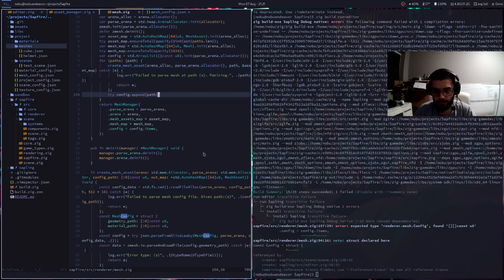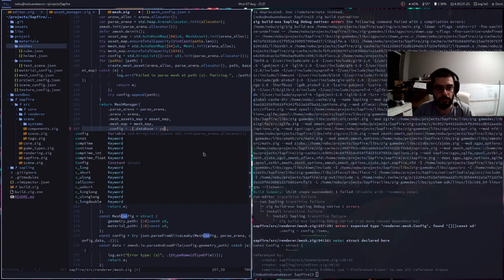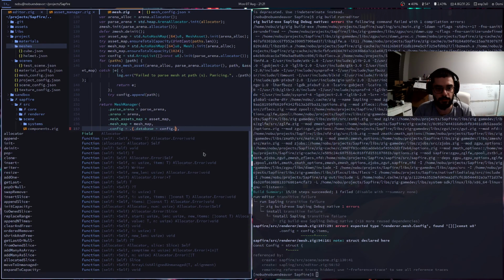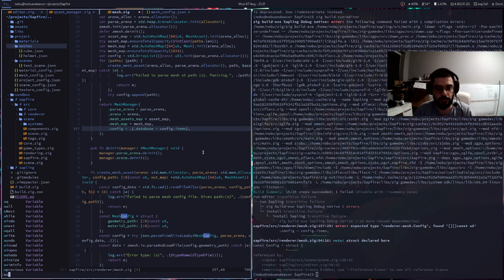Expected type. Ooh, right. Okay. That too. So database equals config dot items.